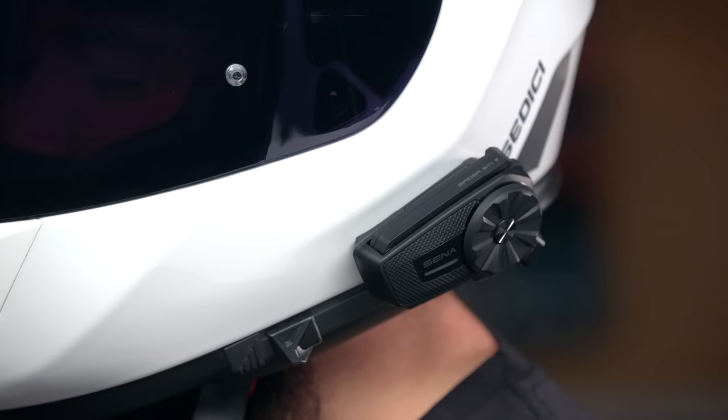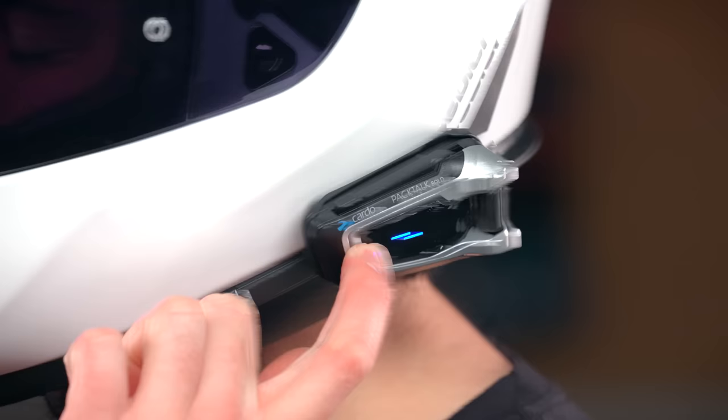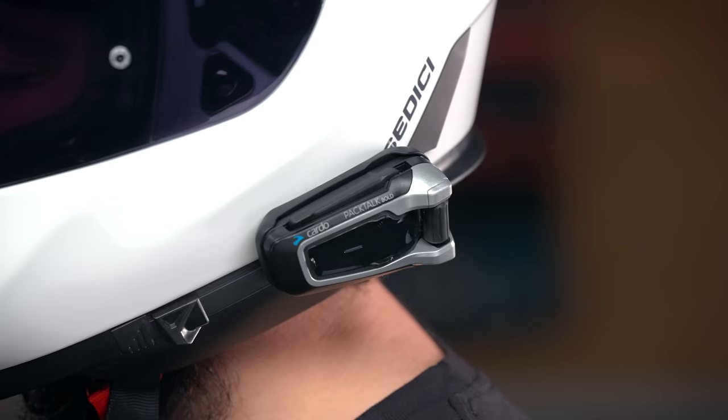The RT1 and ST1 feature better technology than a standard Bluetooth unit for riders looking to communicate in a large group. Just keep in mind that compatibility should still be your number one priority when choosing a comm system, so your riding buddies will need mesh-compatible Sena units as well. If they're running Cardos, then the best match at this time is going to be the PacTalk series from Cardo. We've heard rumors that they're currently working on a competitor to the RT1 and ST1 that will probably be released in early 2023 — it might even be out by the time you're watching this video, so keep your eyes open for it.